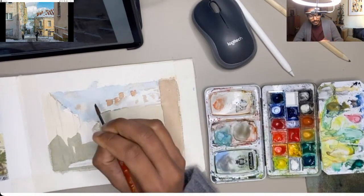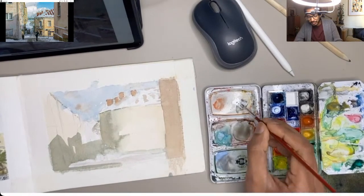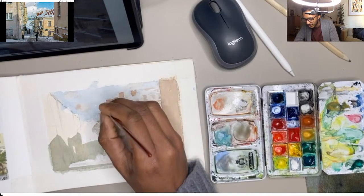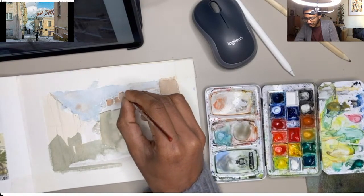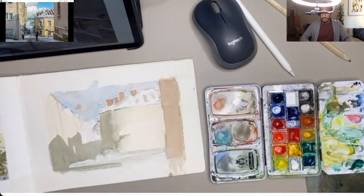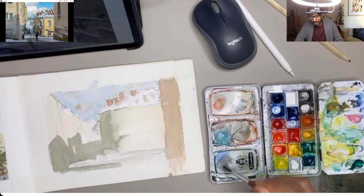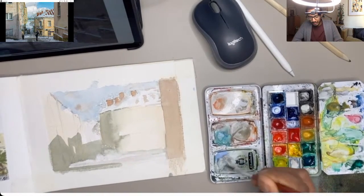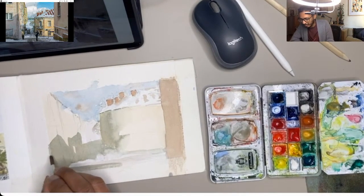You can see that I have changed to a smaller brush and am using a darker paint to go over that. Now I'm adding those leafless winter trees. Because it was dark, I'm going to go and darken the other tree as well, because they need to match. So these kinds of details are okay.